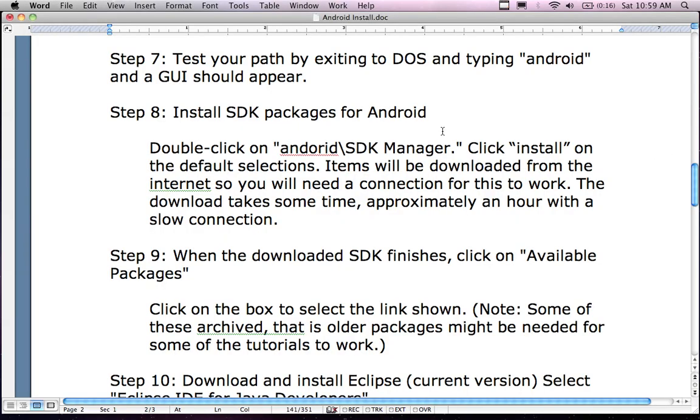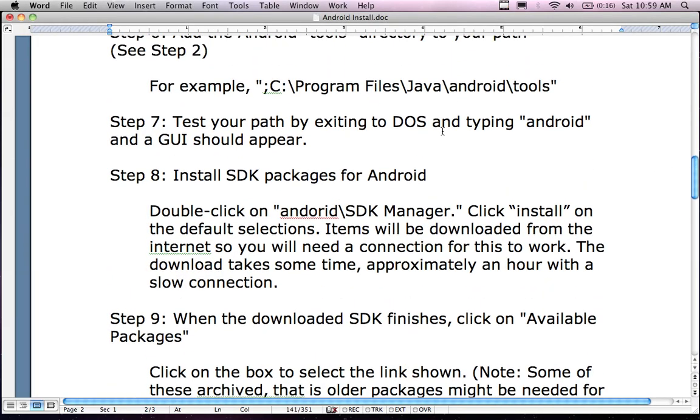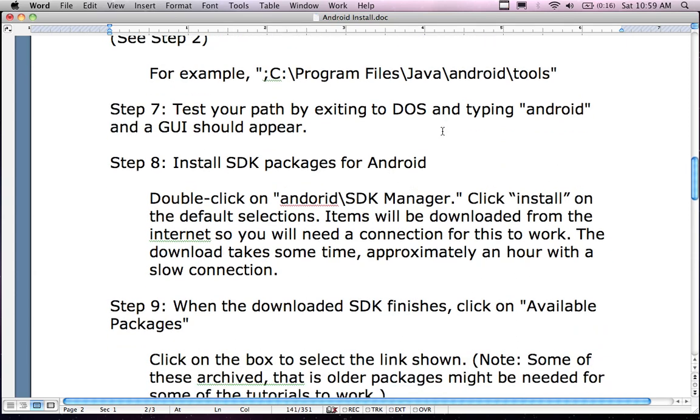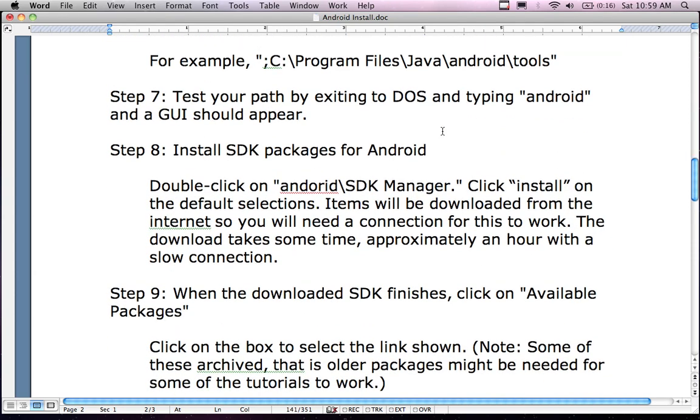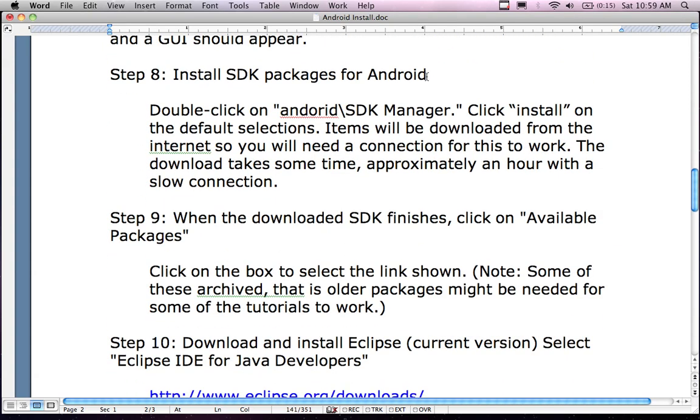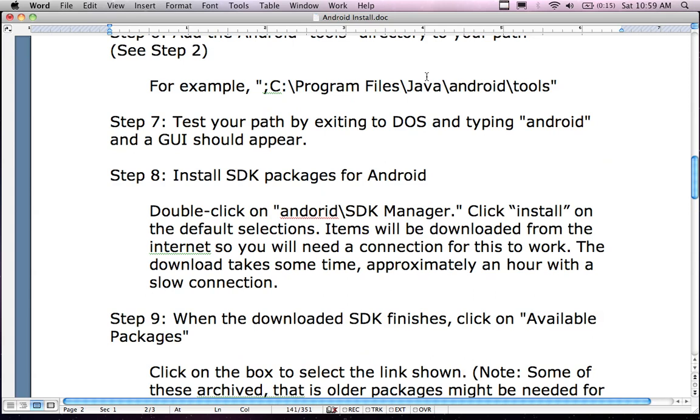The next step is to install Eclipse. Oh no, it's only for Android. Well, okay. Looks like we've broken it out in a couple different sections. We're going to install the SDK packages for Android first, and then I'm going to do Eclipse second. I rewrote this recently, and I just caught myself on that. So the better order is to install the SDK packages for Android.